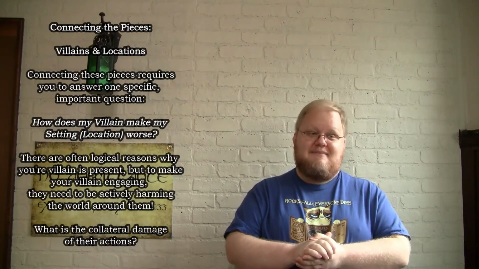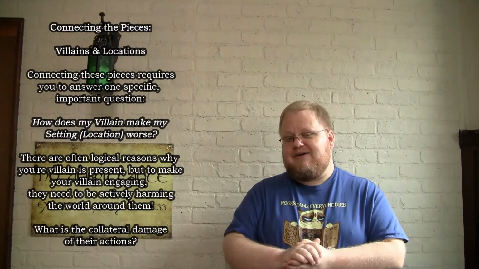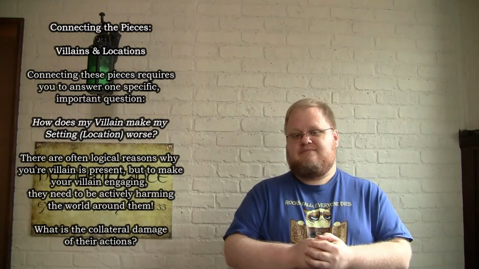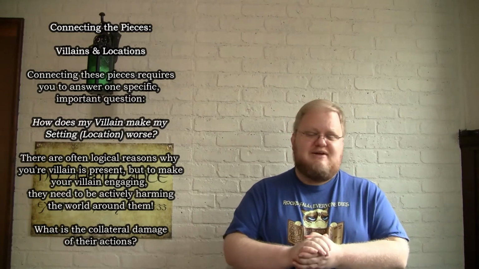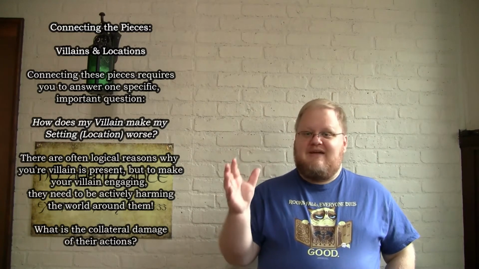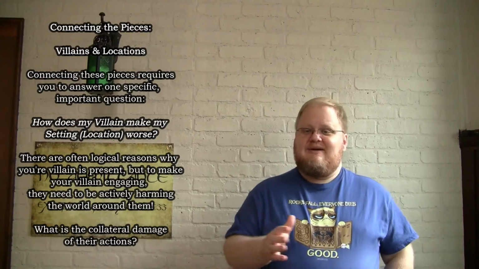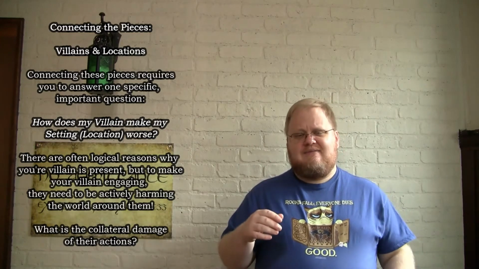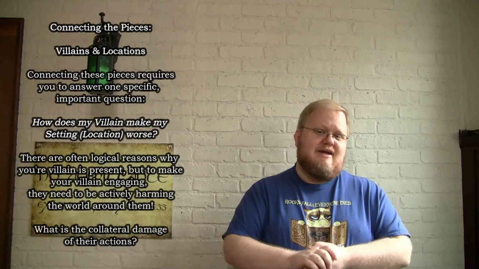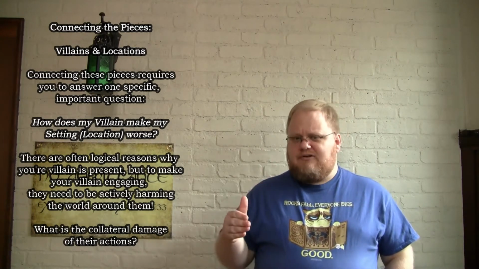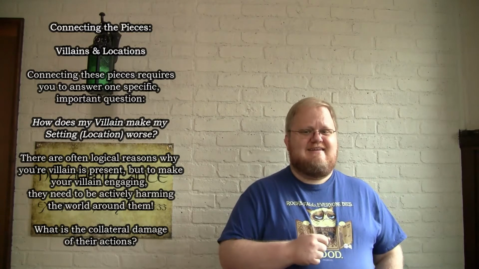If you want to establish who the bad guy is in your campaign, you need to make it clear that they make the world around them worse. There are a lot of ways you can do this. There are a myriad of possible things that bad guys can do, so I'm not going to hit all of those topics, but just take some time and think about the world that your characters operate in and ask, why are things worse now that this villain is here?